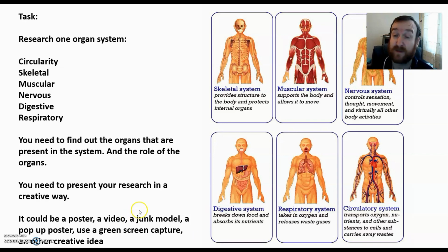I think something that might be better, or maybe I just enjoy doing myself more, is making a junk model, or making a pop-up poster where you open it up and the organs pop up. Or you could download a green screen app on your phone. Put on a green t-shirt, get a picture of one of the organ systems and overlay it on top of you while you're talking about it. Or some other creative idea that you can come up with.